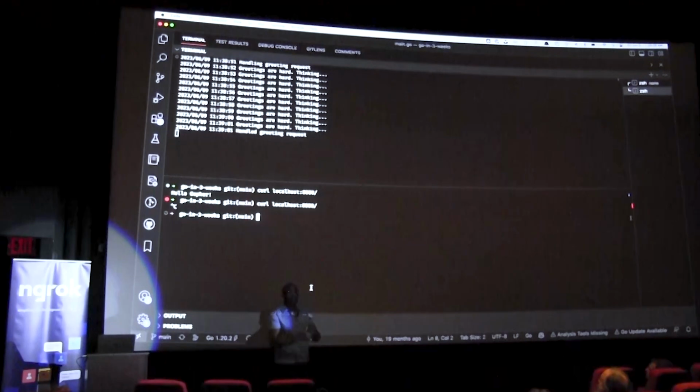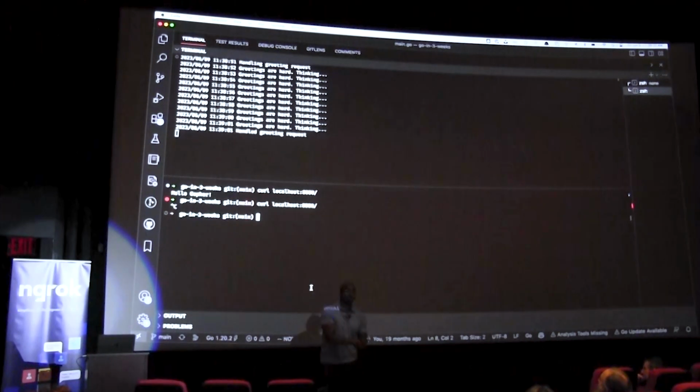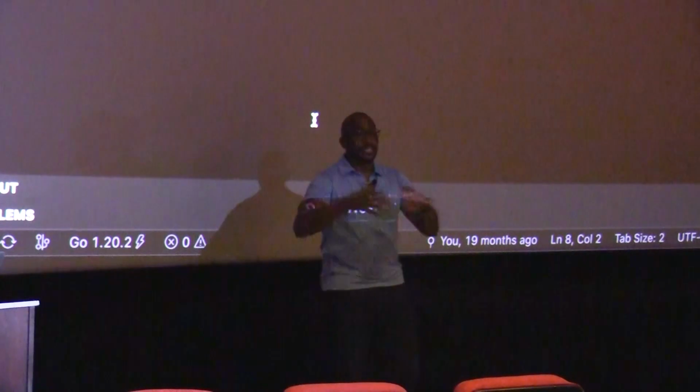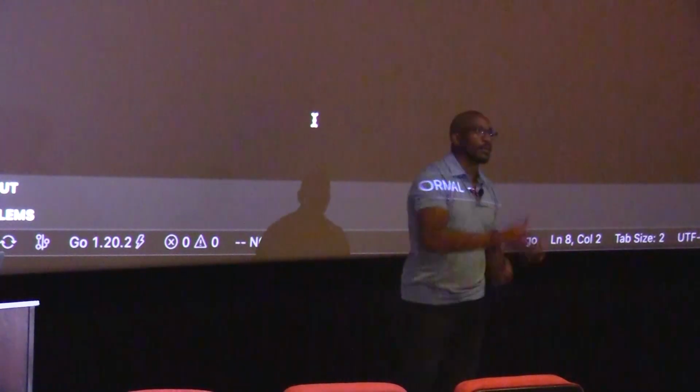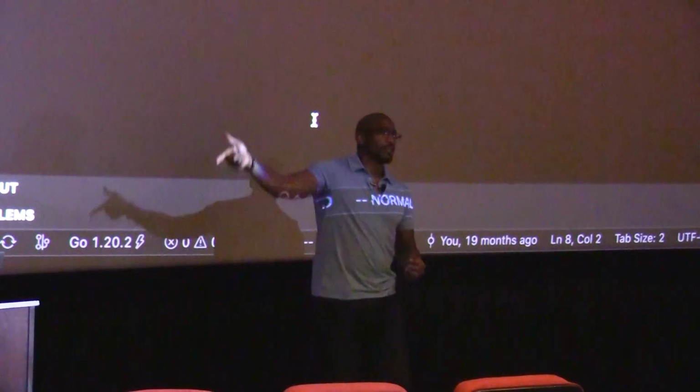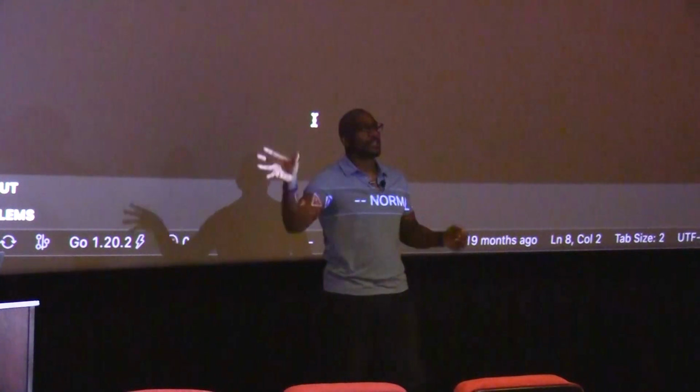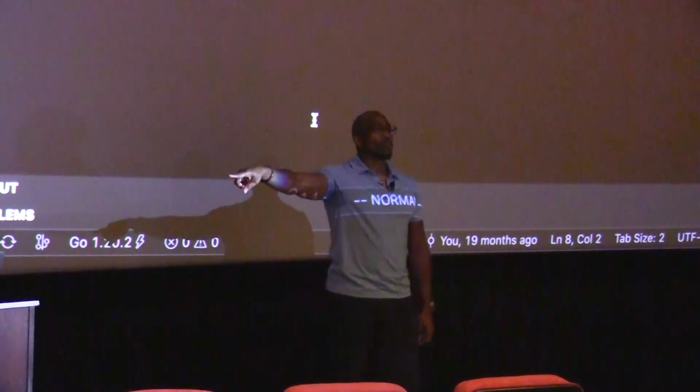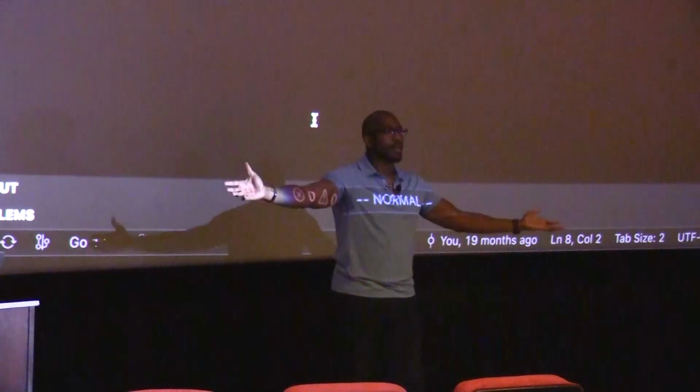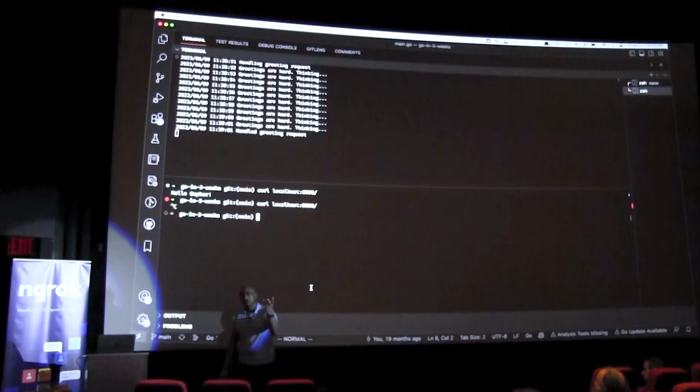Because now, if you have clients that are asking for work, and maybe that work is intensive, maybe you're crunching a lot of data, maybe there are a lot of other backends you need to talk to in order to formulate a response and send it back to the client, and all of a sudden that particular mobile device goes under a tunnel, connection is lost, and your server is still working. How do we fix that? Easy. We bring in context.